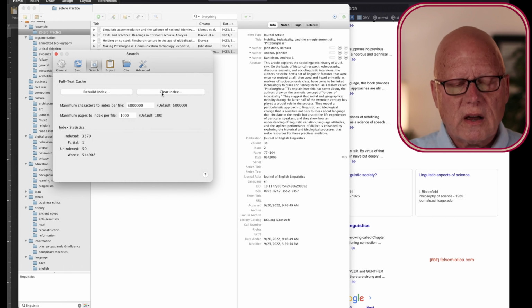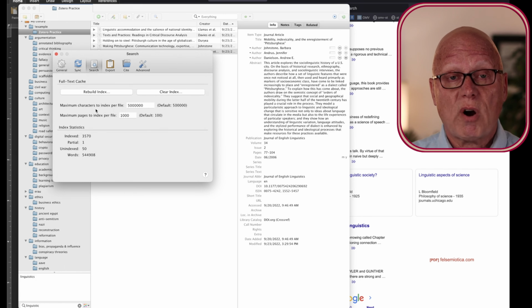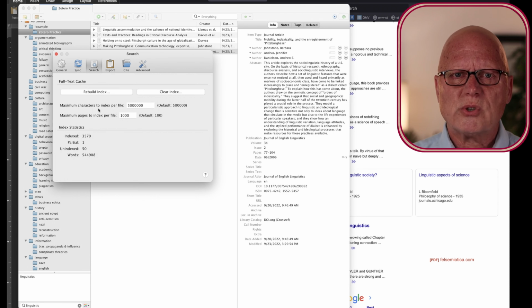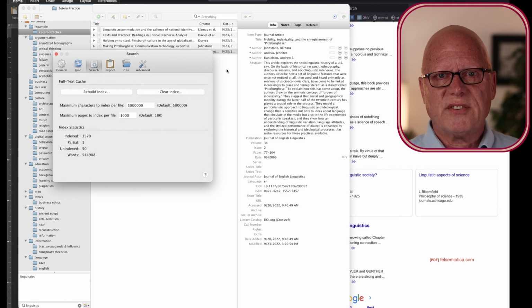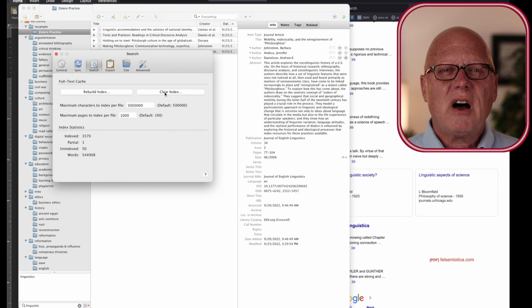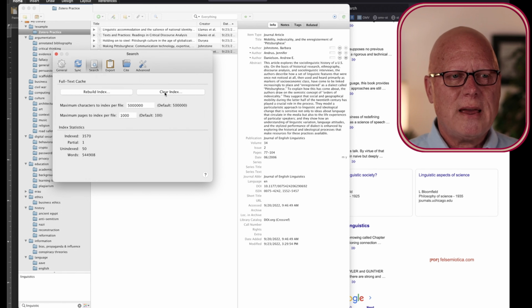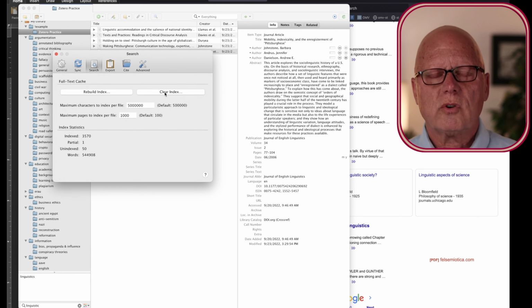Once, I cleared my index and then I rebuilt it. I'm not doing that again. That was an all-day process because I have quite a few thousand items in my database, most of which have an attached PDF file. That took quite a while to execute. So I'd caution against clearing the index unless you detect that there's a bug in the index and then you want to erase it and create the index of words within your database from scratch.